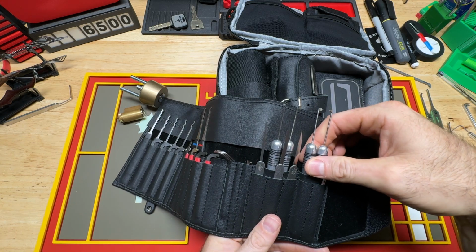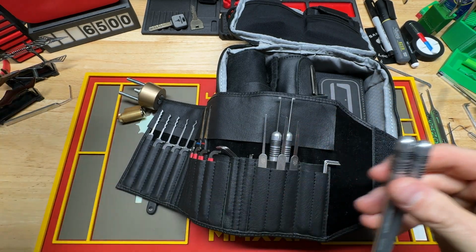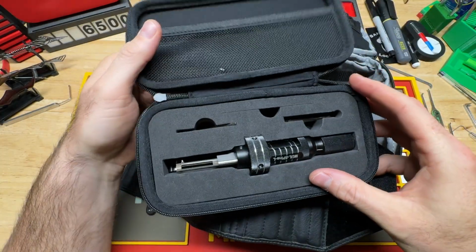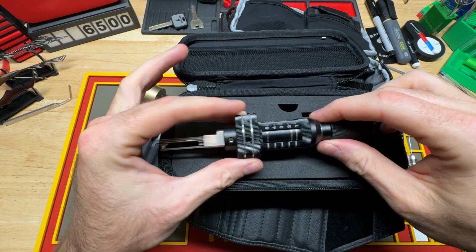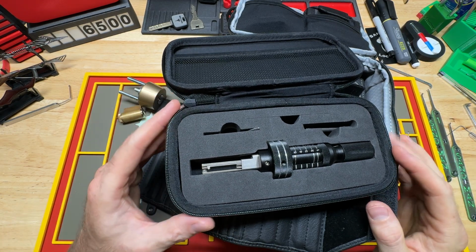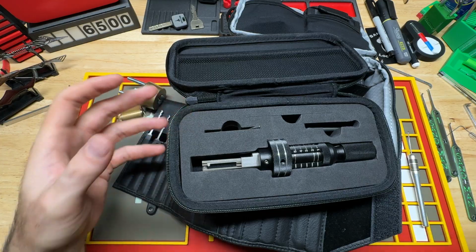But to do that, I've just used these 4 picks. I've proven that I can do it with other tools, but this comes from a rotary tool. Data Rotary Tools, sorry, I bumped the camera there. They have this tool. It's kind of like a Lishi for dimple picks. You just insert this into a lock and you're able to decode the lock, but I just use it for picking. When I was vying for my brown belt, I was picking a Multi-Lock interactive prison institutional lock, a Mogul cylinder. I used this and submitted my brown belt, and they said, man, you can't use this because this is like a Lishi tool. It makes it too easy.